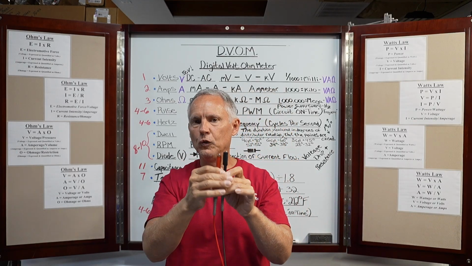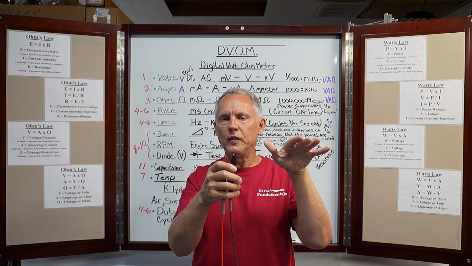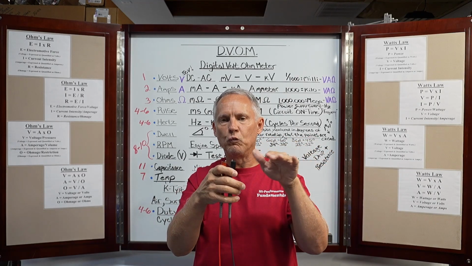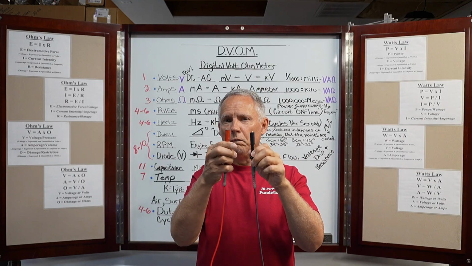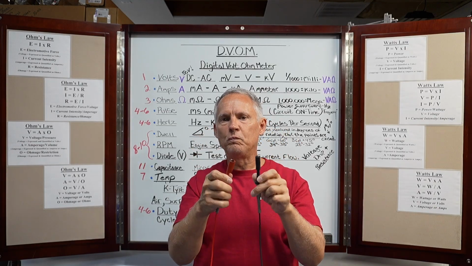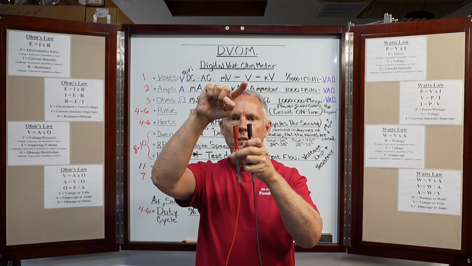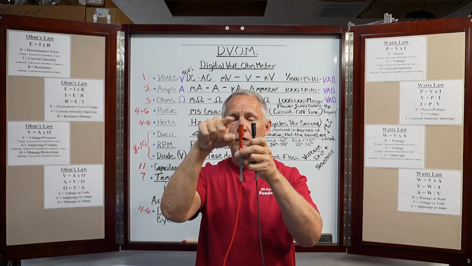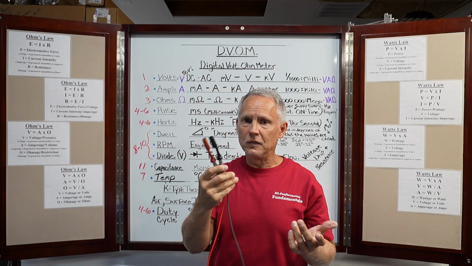Now we'll get into that too in a later video when we get talking about checking series circuits, parallel circuits, and amperage. We're going to talk about inrush current and surge current. So maybe a bulb is not the best example for this, but nonetheless, you'll get a resistance reading into the bulb, through the bulb, and out of the bulb. That's going to be in ohms, right? So basically, checking resistance is about as simple as that.